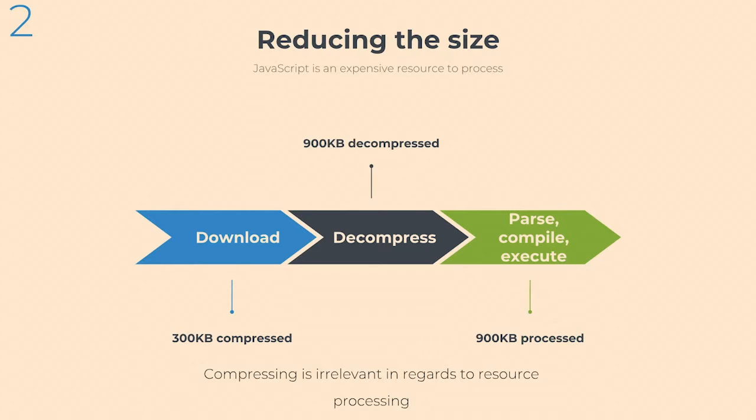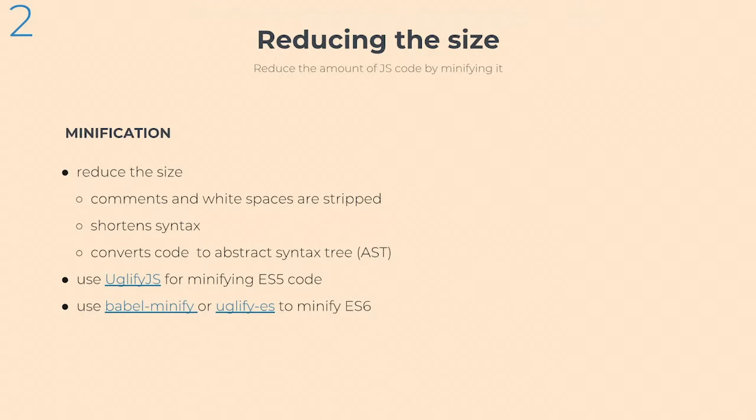I'm sure and I'm hoping that everybody is doing that too. Minification is really important. Before we deploy our code to the server, we really want to minify our code. By minifying, we are stripping the comments and white spaces from our bundles, from our JS code. To do that, there are, again, many solutions, but the best one seems to be Uglify.js for minifying the old ES5 code. But there's also Babel Minify and Uglify ES if you are using the new version, so ES6.